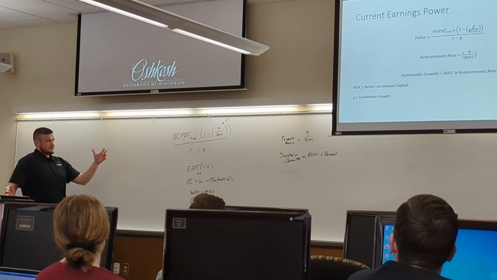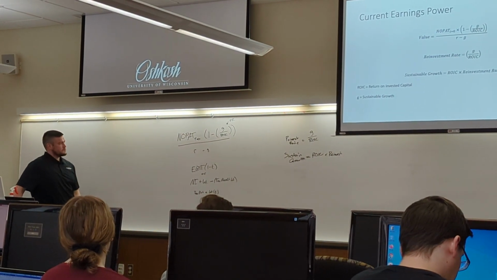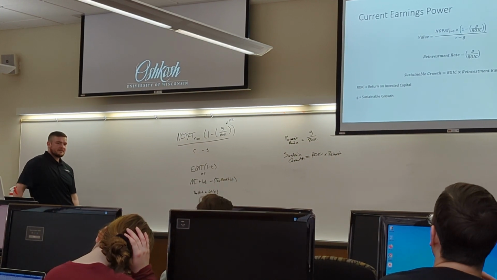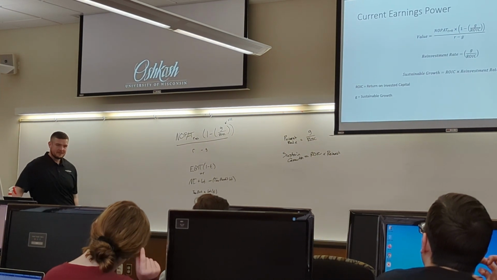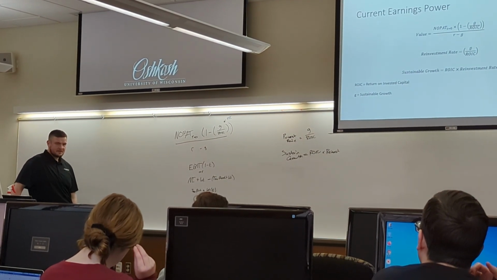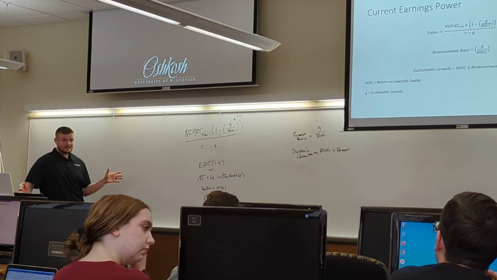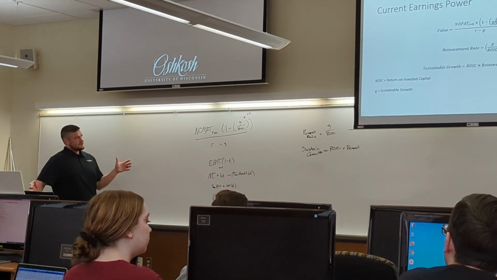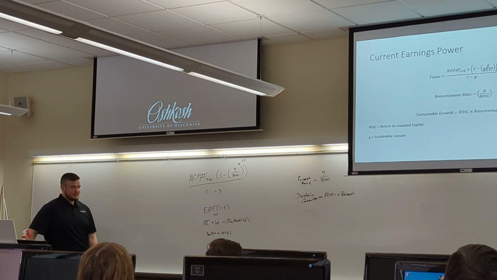This is what we'd call a single stage model. Let's assume 8% growth. Do we think that's logical? This is a perpetual model from now to forever. Can anything grow faster than the normal economy forever? The answer to that is no. It'll make your model look really, really nice, but you can't do that. So what I do in this general sense is I just have a sustainable growth rate equal to GDP.